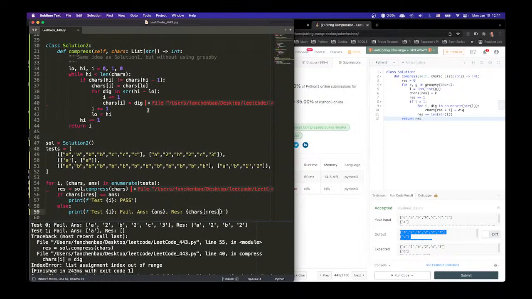chars[i] equals dig. So we are at the last character, high, and high is equal to the previous one. It doesn't matter, high is not equal to, or it could be equal to, then plus 1 coming out.